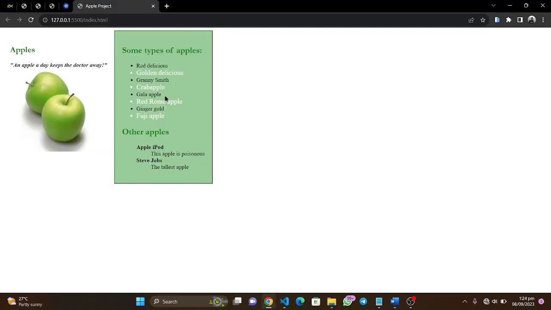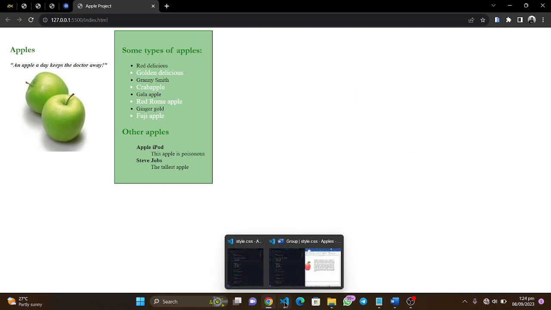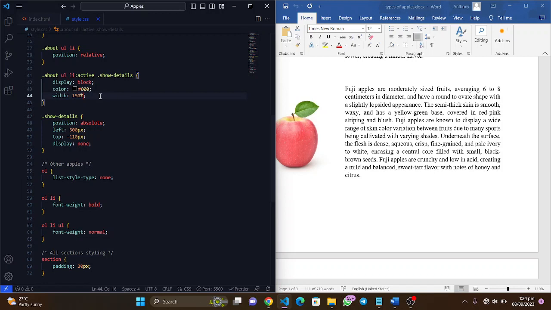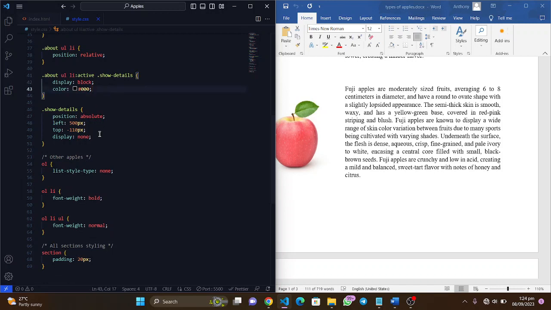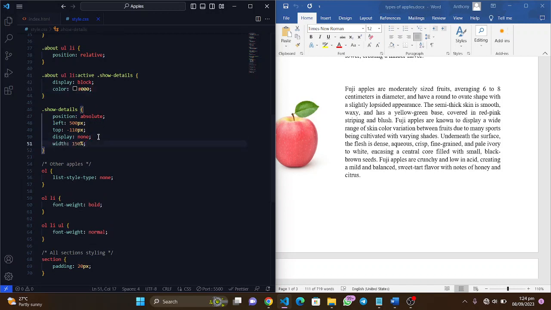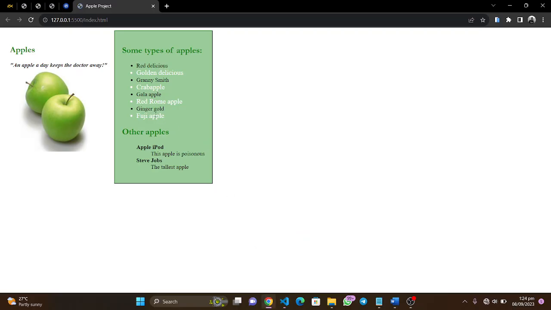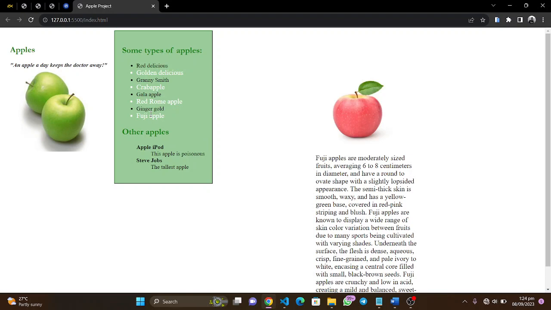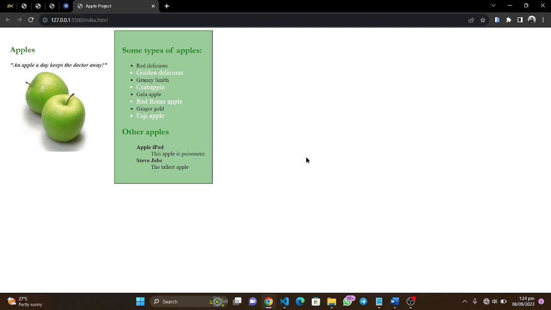Now let's see. Still not working. Oops. I guess we can copy this weight, cut it and place it here right now. Let's save it and refresh. Let's see what we have. Still not working.